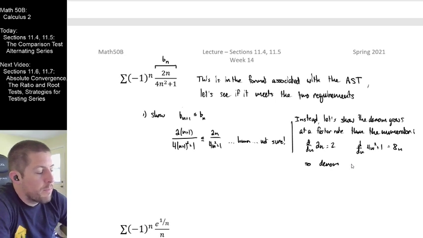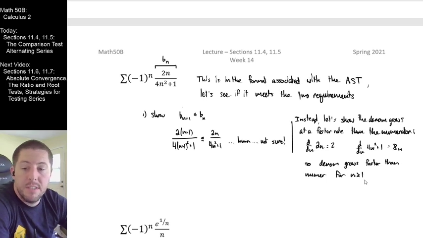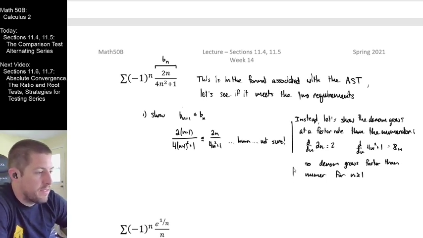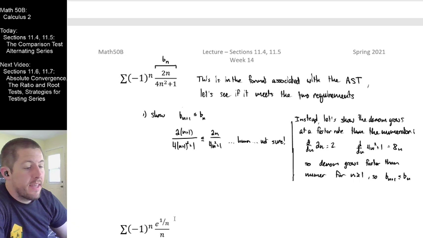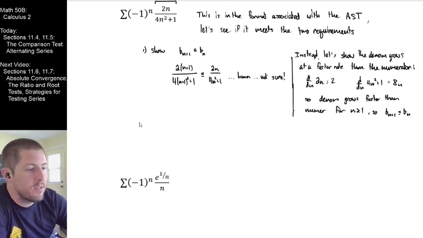So it looks like from a couple quick derivatives, for all values of n, I can see that from my quick derivatives. So it looks like we're going to be able to confirm that b sub n plus 1 is in fact less than or equal to b sub n. I think that by doing a little calculus, I have shown that this is going to be a decreasing sequence.